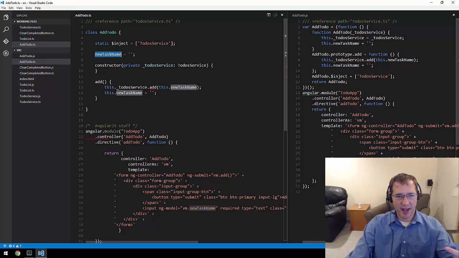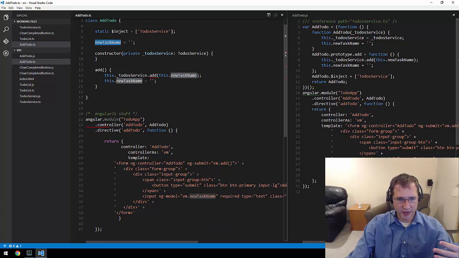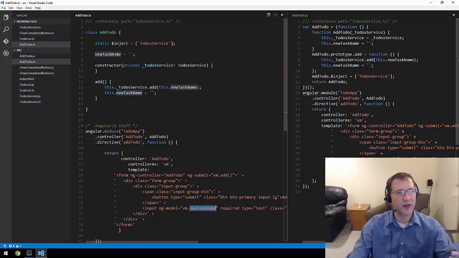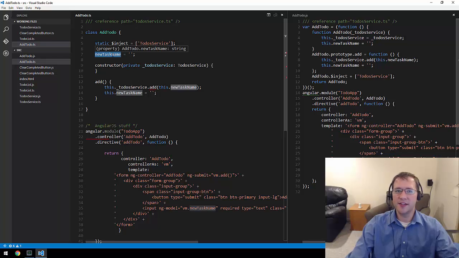So Angular is handling the binding. If you know Angular, you can see down here I'm using ng model and I'm doing two-way binding to this new task name. In other words, for those of you who don't know Angular, basically anytime I update the value of that text field, this property in my class is getting updated, and then when I click that button or hit enter to add, this method will get triggered, and then I will call this method, the to-do service.add, and I will pass in the string, the task name, right?